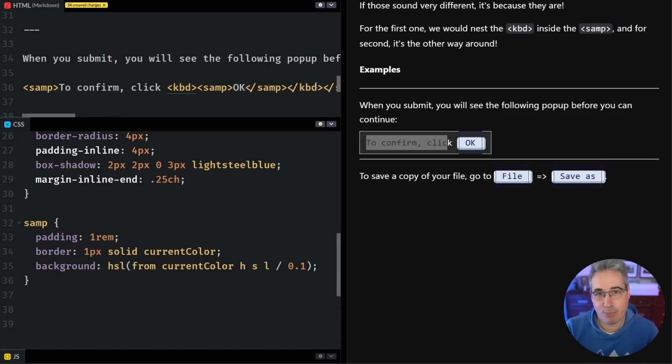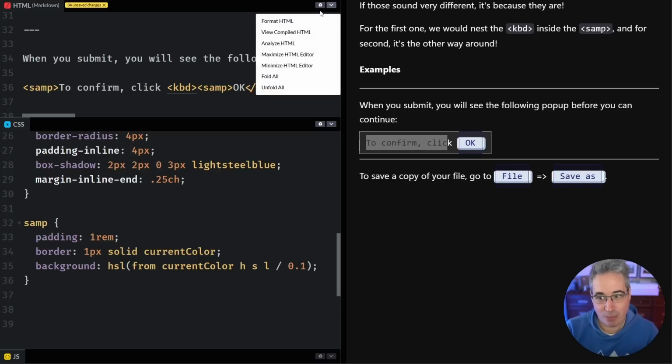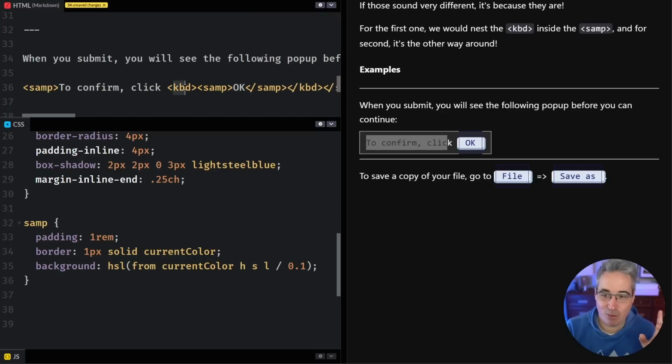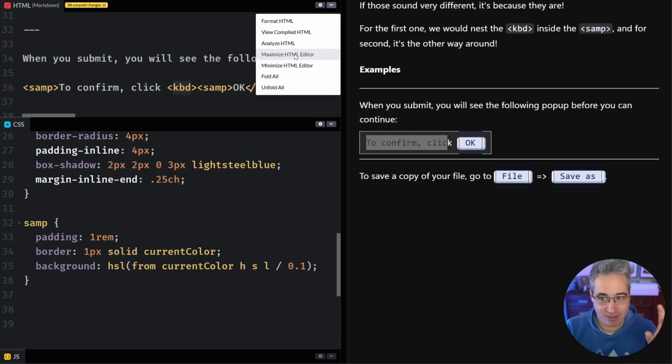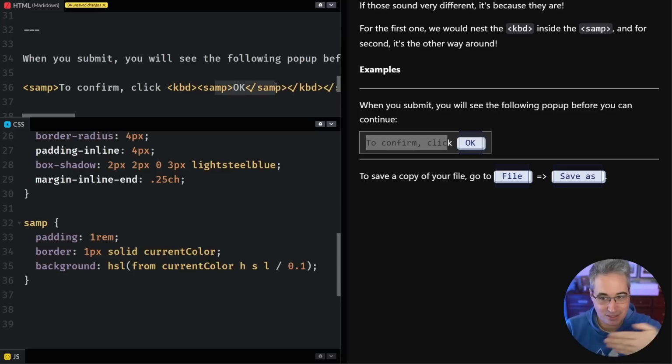But if it's a user input where they're not writing something on their keyboard, but they're pushing a menu, right? So in CodePen, this is a system menu that's being exposed to me, and I would be clicking on it. So it's a system menu that I'm describing, but it's also a user input of what I should be clicking on. So we have the KBD because it's the user input, but the user input is the thing that's being echoed back from the system. It's a menu thing being echoed to me.